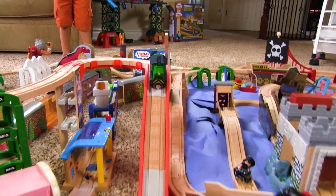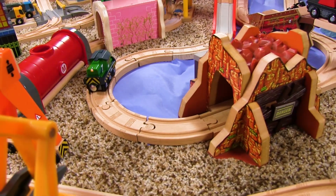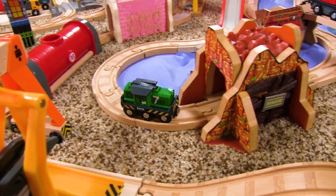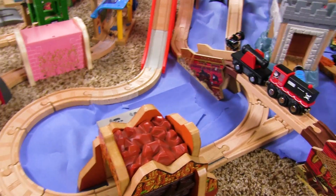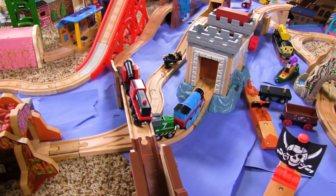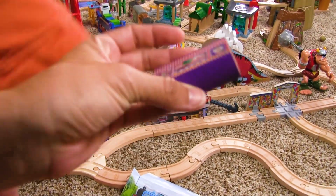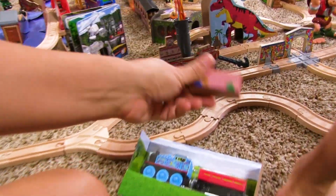All right, this is the one. Oh, he's going into my pirate cove. All right, Brio, you can do it. Make it in. Oh no, Gordon's still there. Look, I made this. You did, you made that? Good job, honey. Okay, look, I got this out. So this needs to go in there, doesn't it?